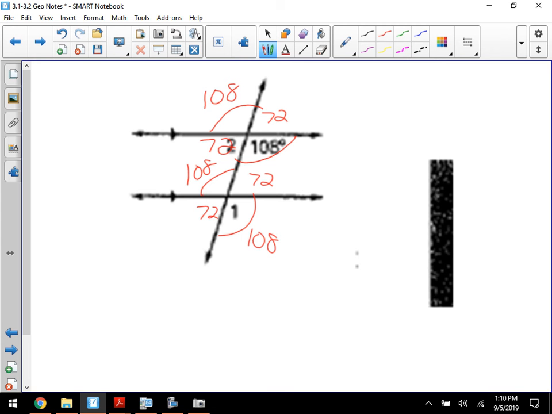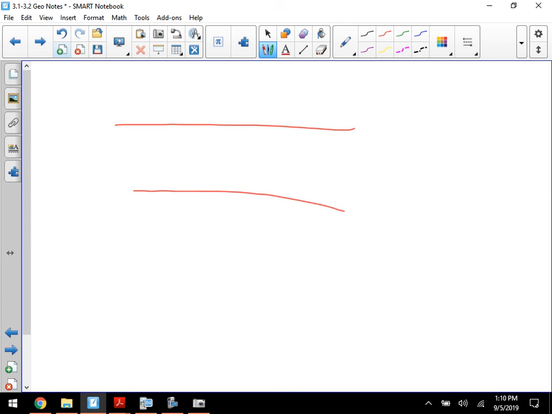What happens if one of those angles is a right angle? It's 90, but what about all the other 7? They're all 90. If one angle is 90, do the same thing. That means everything that has a tick mark would be 90. I'm just saying, it'll either say 90 or it'll give you that little box. Basically what happens is if you get one box and you've got 2 parallel lines, everything's 90.